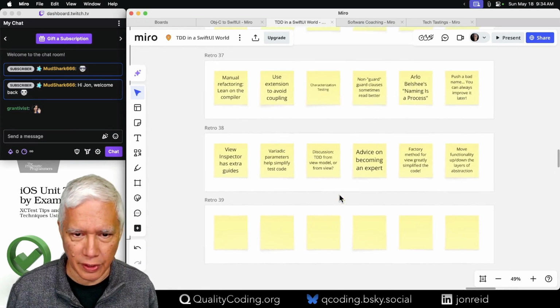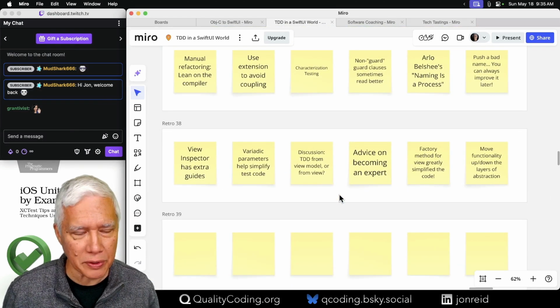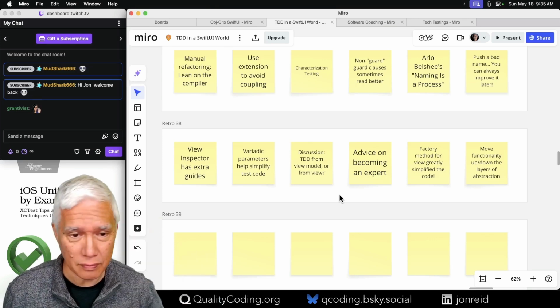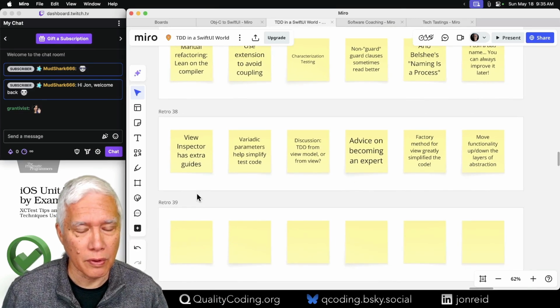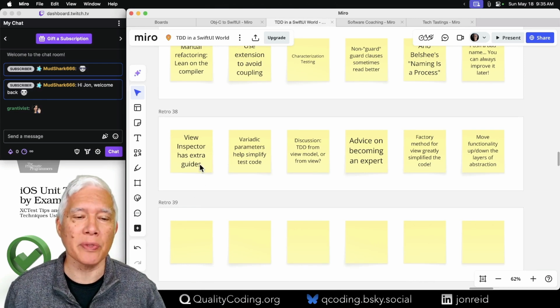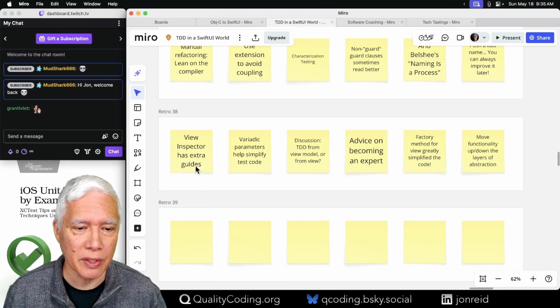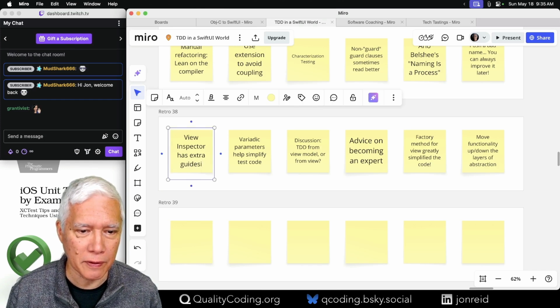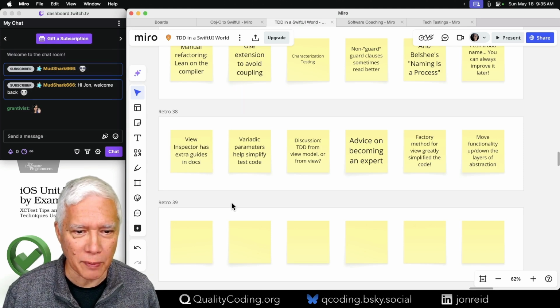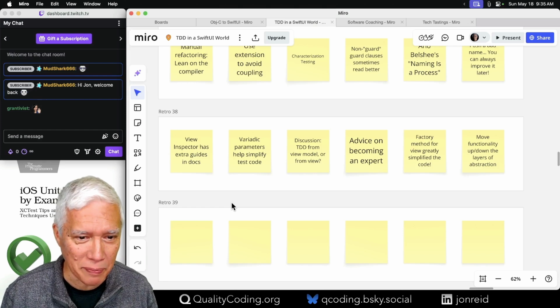Let's see here. What did we do last time? View Inspector has extra guides. Oh, that's right, extra documentation. That was a discovery, not that I made, one of you made.